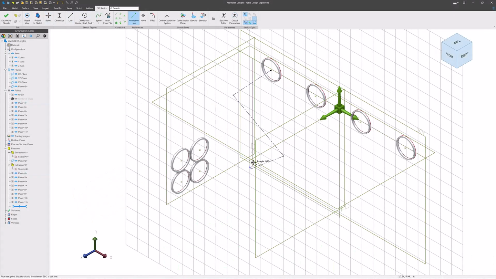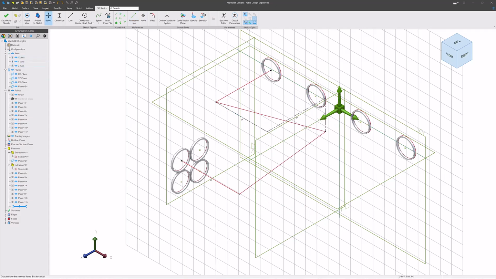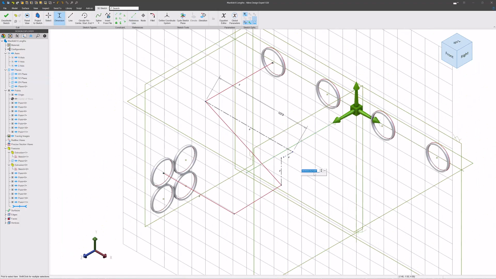Now the first thing that we'll do when we make a 3D sketch is we'll trace out a path for our pipe to take. Notice the number of intersections is going to correspond with the number of bends when we're all done. Next, we'll create some construction lines and make sure those lines are parallel to our main axes. Then we'll dimension those so that we can get a very precise path, exactly to the dimensions that we want, and one that we can edit later.